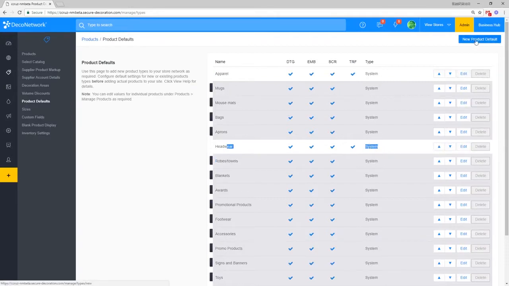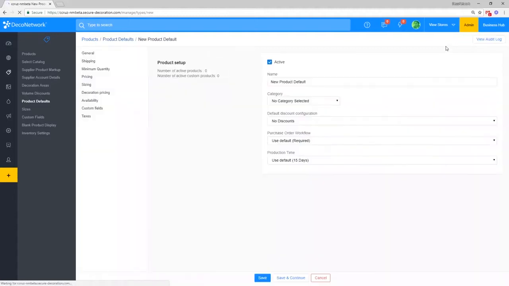But let's say you've created your own. We do give you access to create your own product defaults, and maybe in a case like you're working with stores, you've created a product default to file products for specific stores. So let's just go ahead and do that. We'll create a new product default. We'll call this Football Booster, or let's say Football Store. I'm going to use some of the same products there.